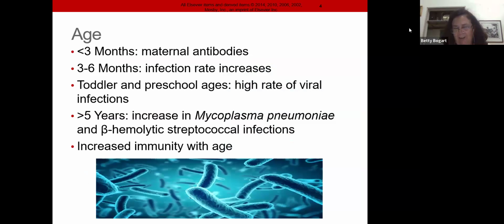Now let's look at infants again. Remember, they're born with mom's good antibodies and all of her defenses, but they start to go away. We know that we're giving immunizations at 2 months, 4 months, 6 months, right? A lot of them, to try to catch them up and prevent them from getting those really bad infections. But between 3 to 6 months, all the mom stuff, all of those normal viral illnesses she's had and all those antibodies that she's built are going away, and the infant hasn't built them yet.